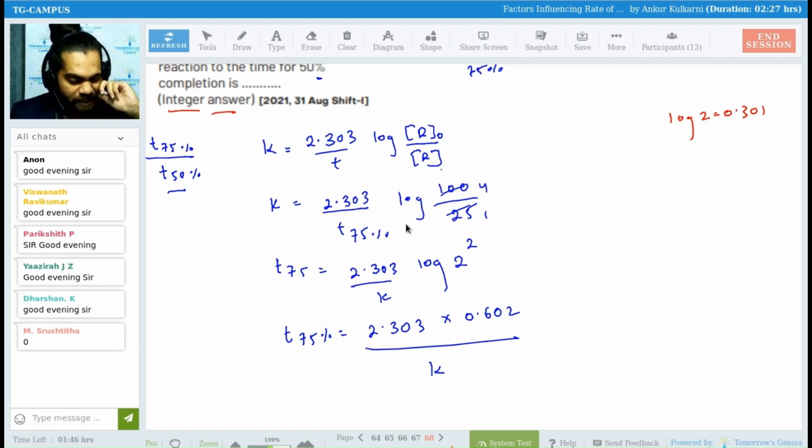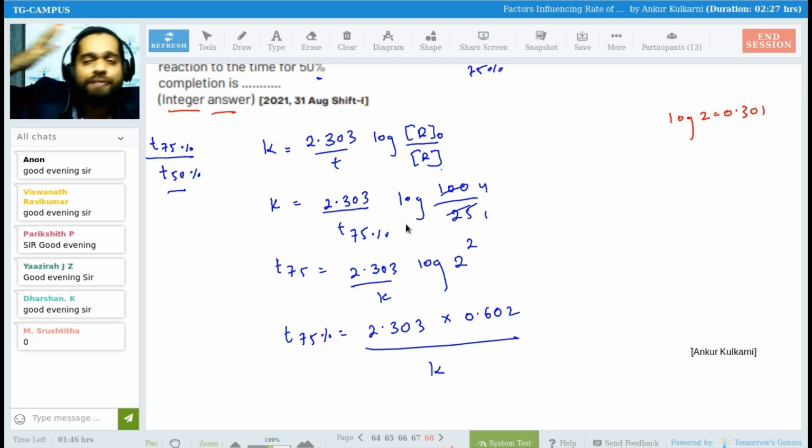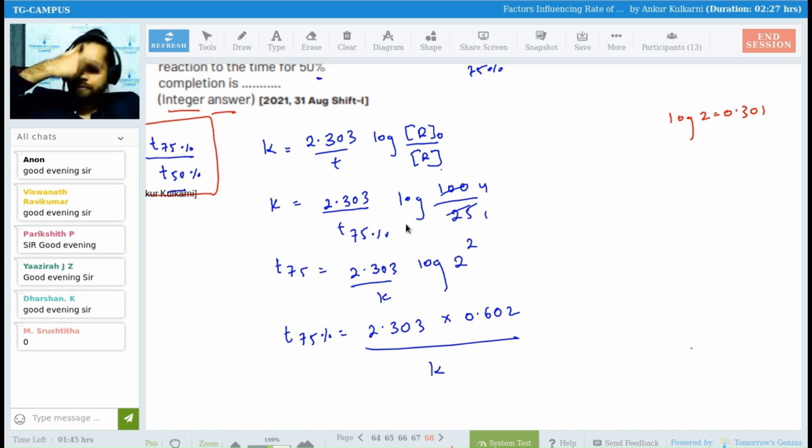Very good, Parikshit. Come on, I want the answer from everyone. Go ahead, calculate the answer. Yes, correct, Hari Mahesh. Vishwanath, Shrutika, Yazira, Sai, Srushti, Adil, Vikram, Netra, Dharmeshwar, Darshan, come on, try. It is in front of you only. Find out the T 50% and take the ratio. Do the division.